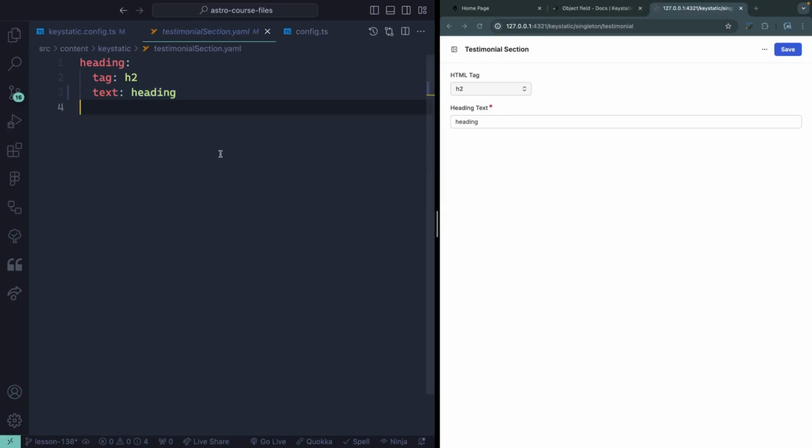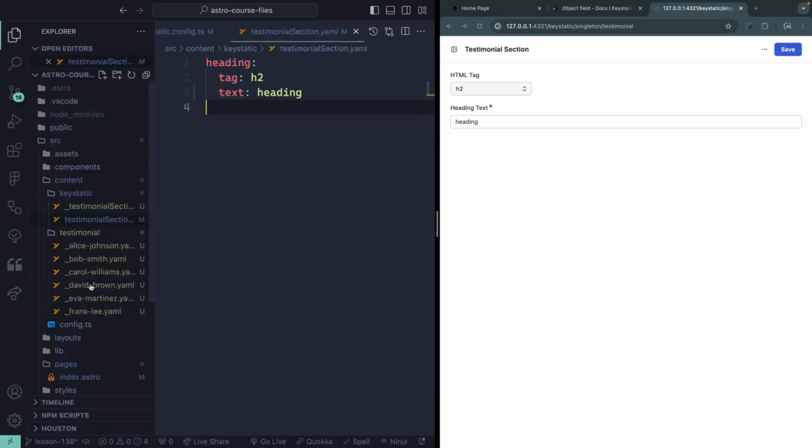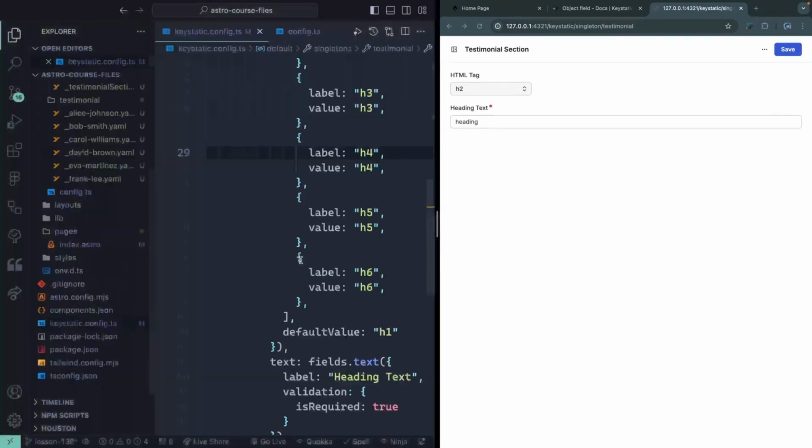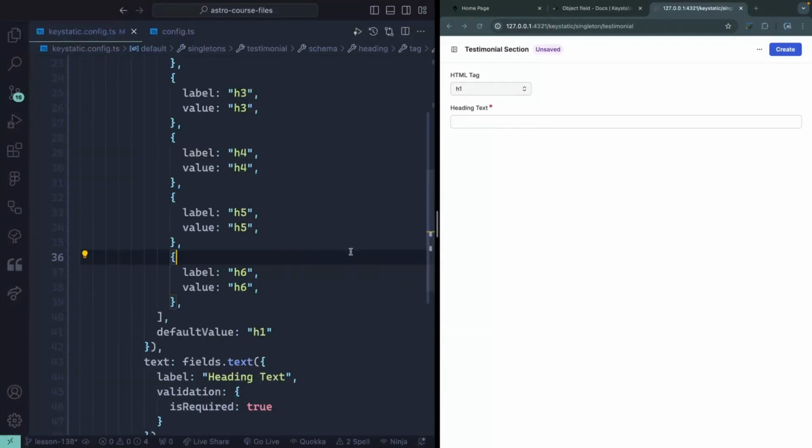Now, obviously in this project, I went ahead and added all this manually myself. The whole point of setting this up is so you don't have to do this manually in YAML files. You can pass this off to somebody else, but usually I pre-populate the data anyhow. Either I'll do that in YAML or I'll use Keystatic just to make sure everything is working properly. So let's get rid of this for now because we're going to add it back in a second. Once I do that, all this updates as well to reflect the actual data file it's based off of.